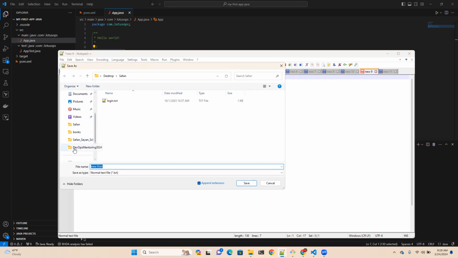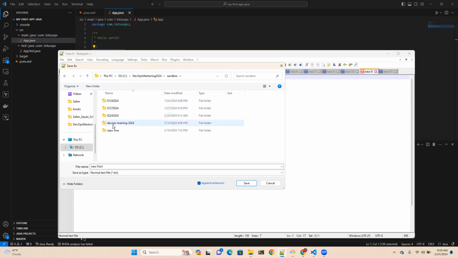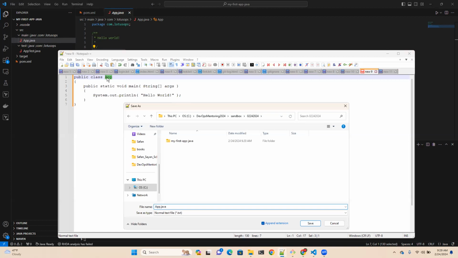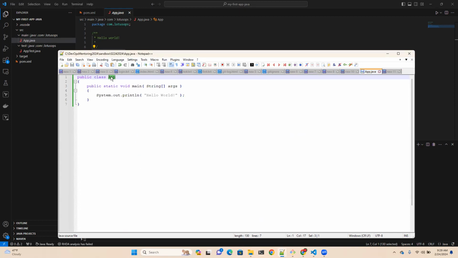So let me move back over here, sandbox, today's date, and I'll save this file called App.java. The exact same name, in the exact same case. You cannot put a small a. Save it with the exact same name. That is Java convention. The file name and the public class name have to be the same.